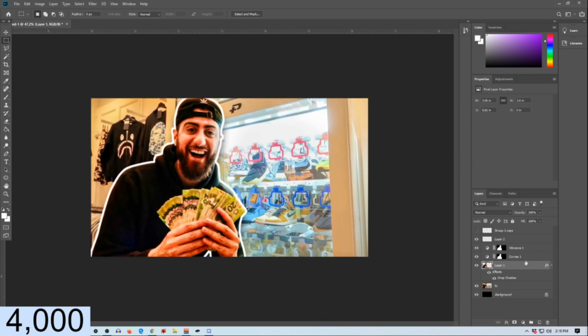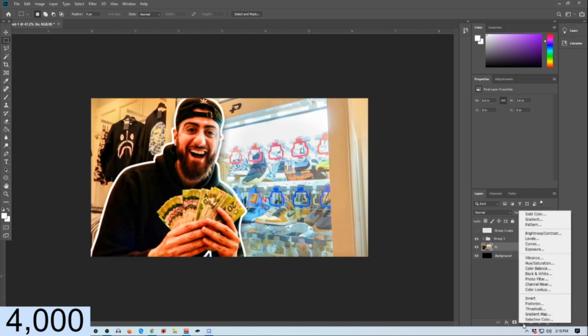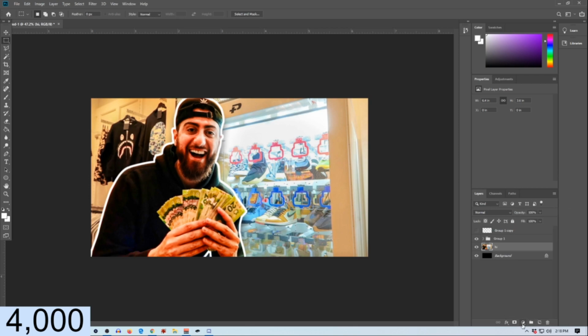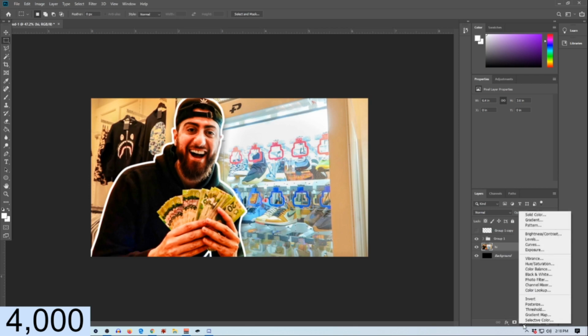The second step is we're just gonna group this. Hold the bottom layer right here, and then the layer where the stroke is, and you just want to hit Control G and group that, make sure everything's intact. Then right here you're gonna see there's just a background. So what you're gonna do is hit the little half circle with the slash in the middle, and then hit hue and saturation.